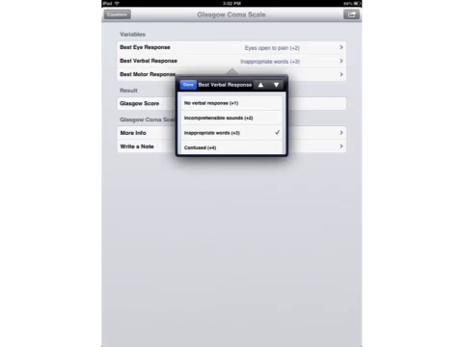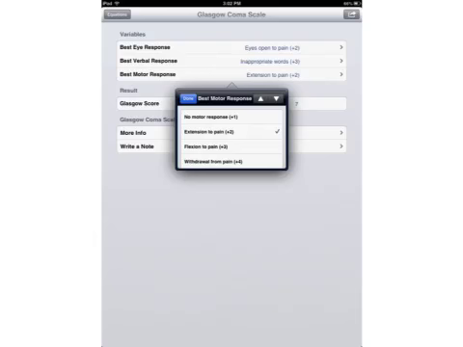For the next variable, I will click on Best Verbal Response here, and it will take me to this page. Again, there'll be 4 responses, and say I'm going to click Inappropriate Words, a score of 3. Once that little check mark's there, we want to click Done. The last variable that we need to look at is Best Motor Response.